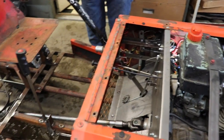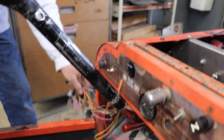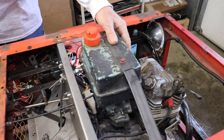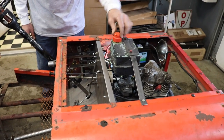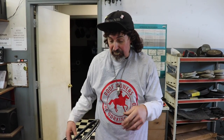So right now I got stuff hooked up temporary. Got temporary starter button, kill button. And then here's the other wires I'm gonna have to tie in. And I hooked up a gas tank so we can run this thing and take it for a little drive and see how it acts. I'm looking at this tank and I thought, I like that tank. So I'm probably not gonna put that tank in the back. I'm just gonna leave this tank up here like this, and I'll leave the hood off because I like the way it looks, all stupid and everything. Nah, it's a temporary tank so we can run it. So yeah, we could fire this thing up now and take it for a ride. See how it works, see how the spacers work and the drive shaft, see how the motor sounds, and see if the brakes work.